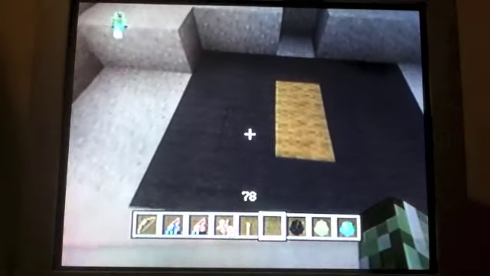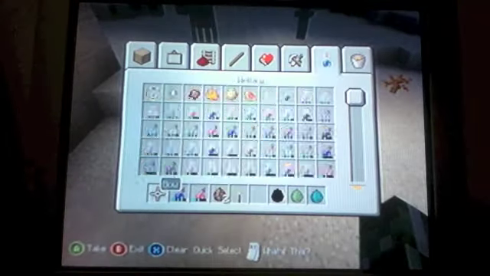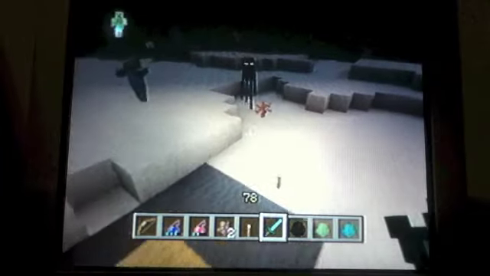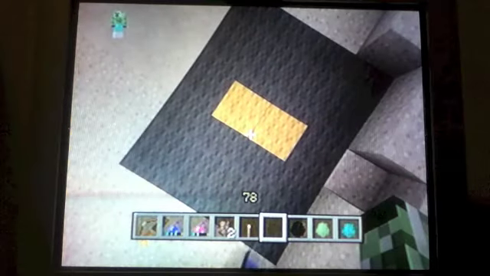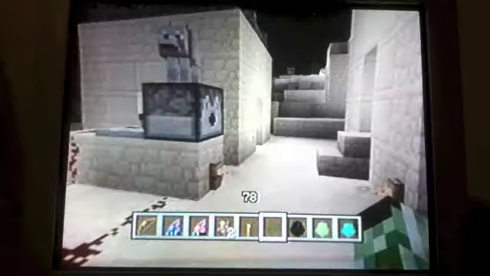Okay, so gray wool in the city texture pack has been changed to look more like a road. Get out of my face, Enderman. Let's get a diamond sword. Yeah, get out of here. The texture for gray wool on the city texture pack is supposed to look more like a road. That's why I made a road, but I'm not switching to the city texture pack.